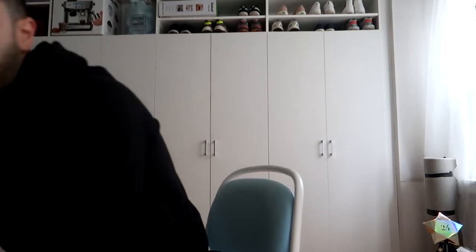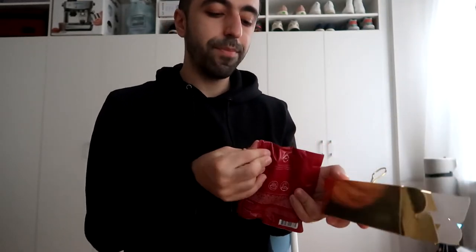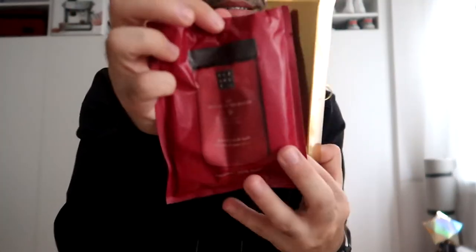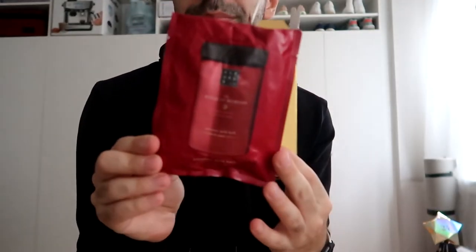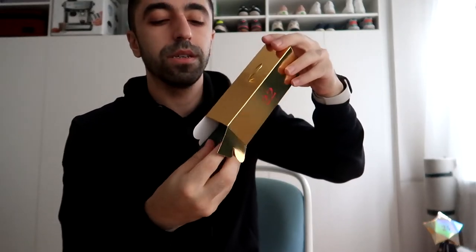We are on to the very last few. Number 21 now. Where's 21? Ooh. Oh, this is a milk bath. Coconut milk bath. Oh, so great. Perfect for traveling. You should put this in your suitcase and you can use it in the tub when you travel. Number 22. This is a hand lotion. That's great for winter because hands get so dry.